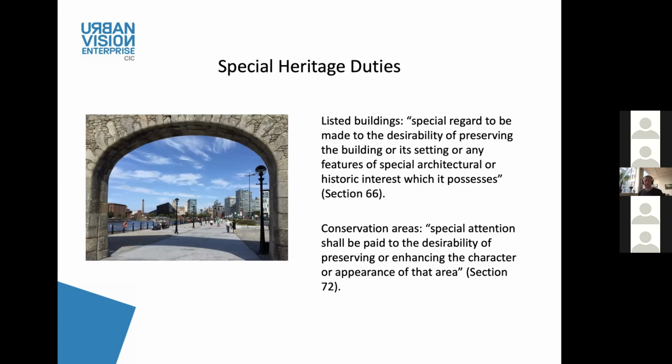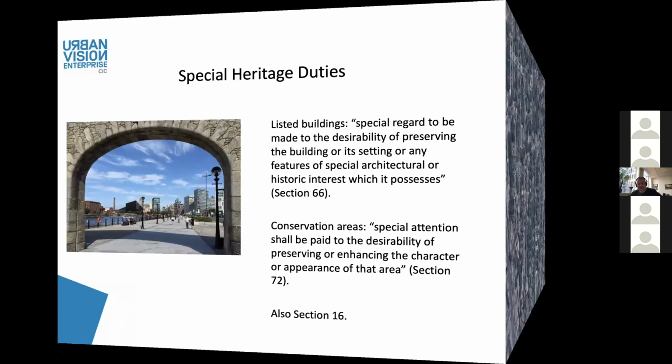So the difference: planning is about the use and development of land and the social, economic and environmental considerations and impacts of the development. The listed building consent system runs in parallel, and where you've got a listed building, you sometimes have to apply for listed building consent as well as, or instead of, planning permission. That's where works you undertake would affect the character of a building as a building of special architectural or historic interest, then you need listed building consent as well. So it's a different system with a different emphasis, if you like. Oh, there you go. It is section 16. That's just appeared at the bottom.